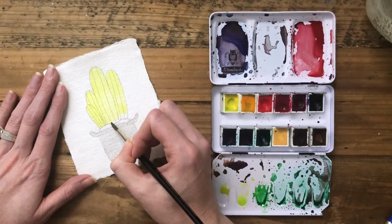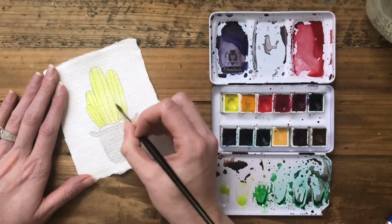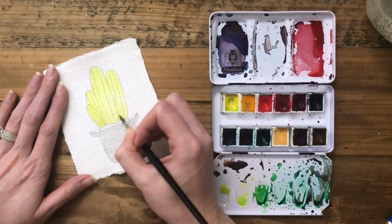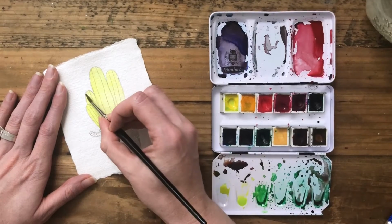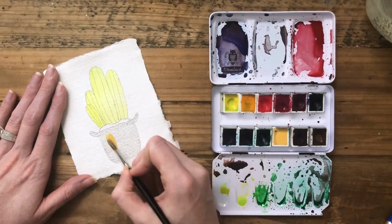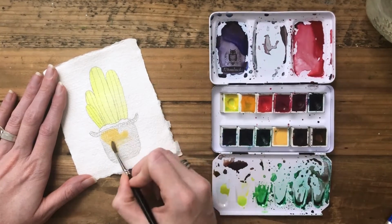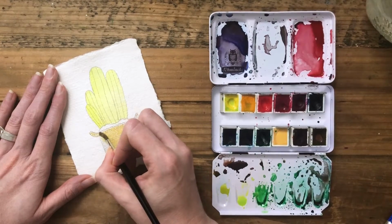I usually start out with a layer covering the entire shape that I'm making, like the cactus. So I'm doing an undercoat or an underlayer or an underpainting. And then while I wait for that to dry, I start on the basket, and I'm using the color Titanium Gold Ochre. And I'm using that as the base layer or the undercoat for the basket.